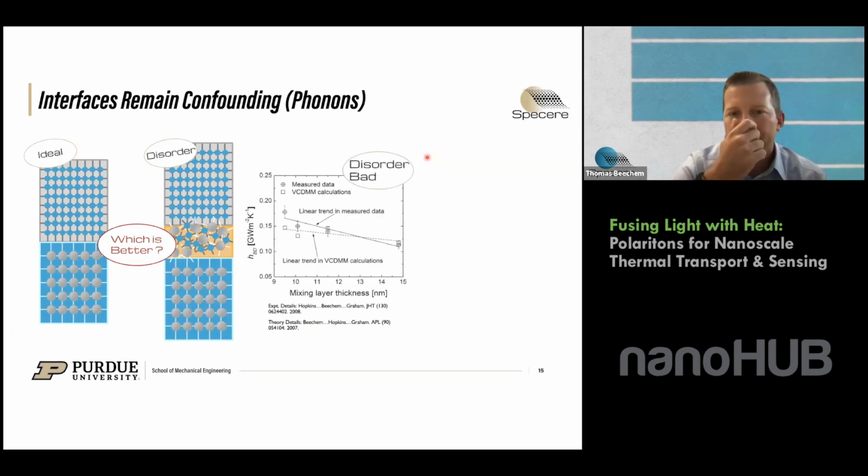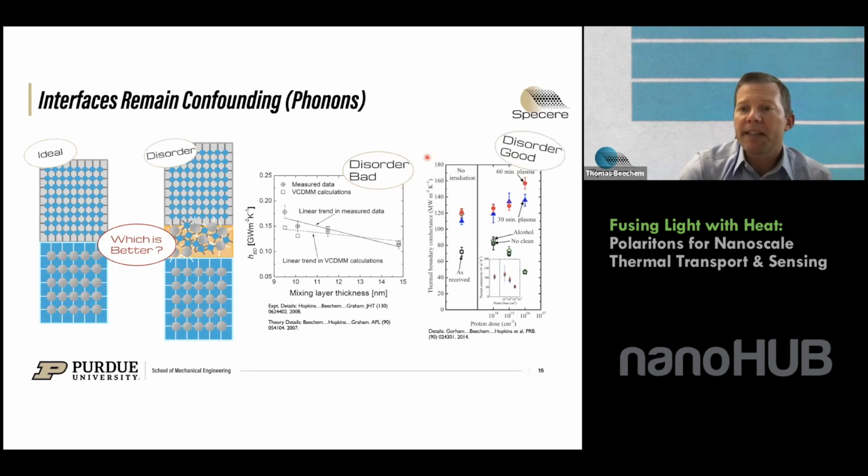At least my intuitive thought was that the thermal boundary conductance would go down as you had disorder, right? Disorder is typically bad for transport. And we've seen that in systems, but we've also seen that if we purposely disorder the right systems, we can also make it good. And so at the end of the day, there are questions on how we think about interfacial thermal transport. There are also questions about even what modes are moving that heat across the interface.